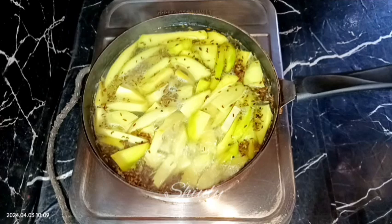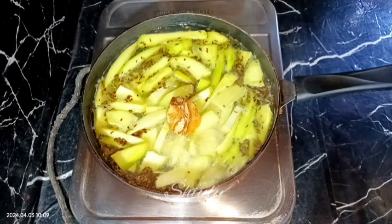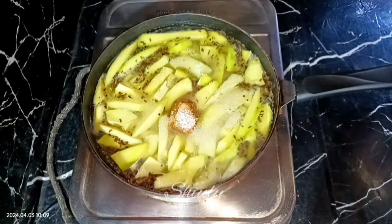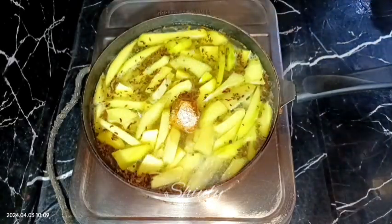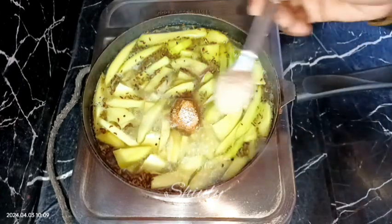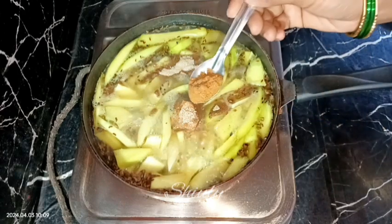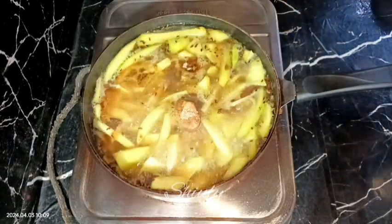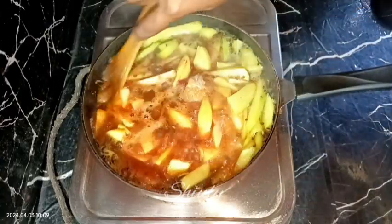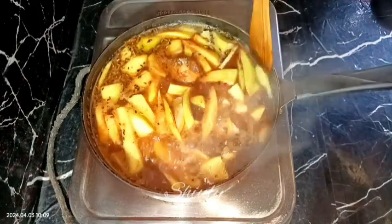I'm adding in total one and a half bowl of water and covering the pan. Now it's nicely boiling. After the water starts to boil, we need to add some sweetness, so I'm adding some jaggery and some sugar — you may use total jaggery or total sugar as you like. I added the sweetness quantity according to my assumption; later we'll check the taste and add more if needed. Half teaspoon of black salt, one teaspoon of chaat masala, half teaspoon of garam masala, and about one teaspoon of red chili powder — it will give a nice color and a nice spiciness. After mixing well, we need to cover the pan until the green mangoes are cooked well.